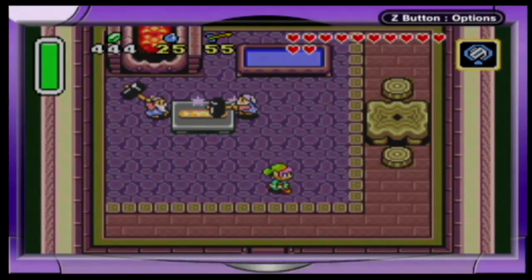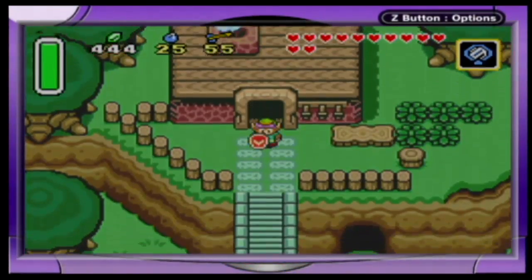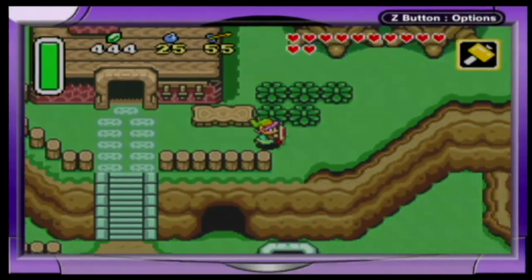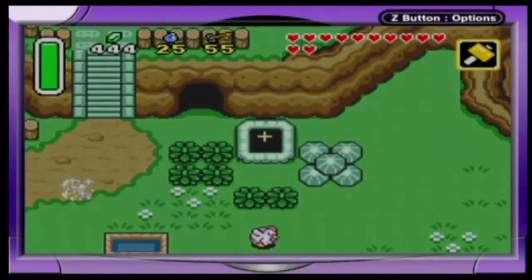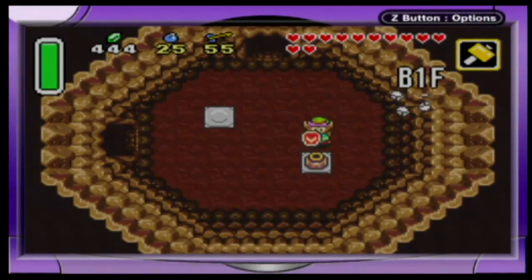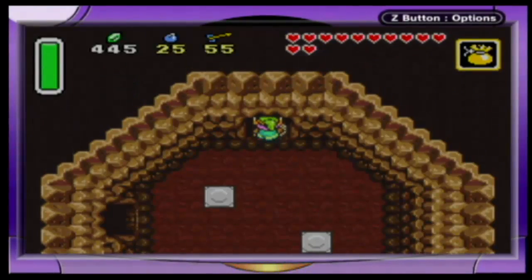Yep, now I can't attack with my sword. That's okay. We got a few things we can do while they're working on it. Like jump into this hole, finally. And you do want to have magic powder when you come in here.